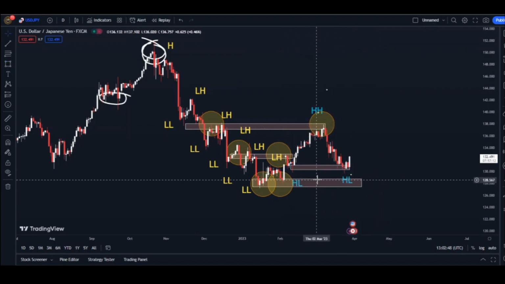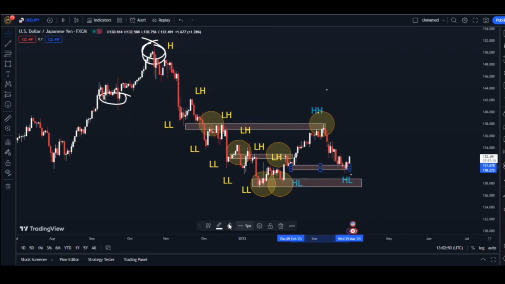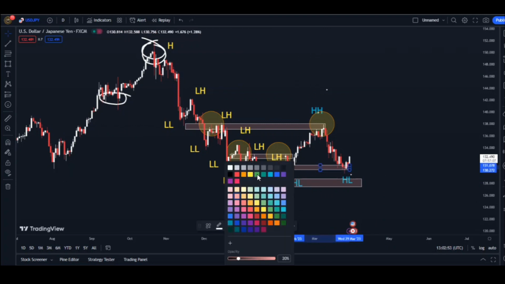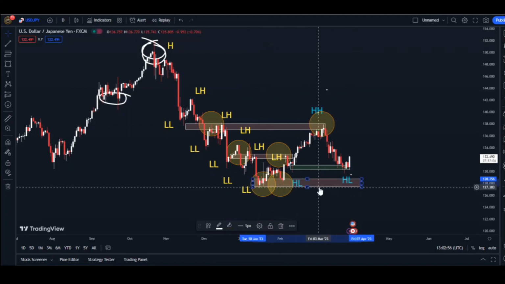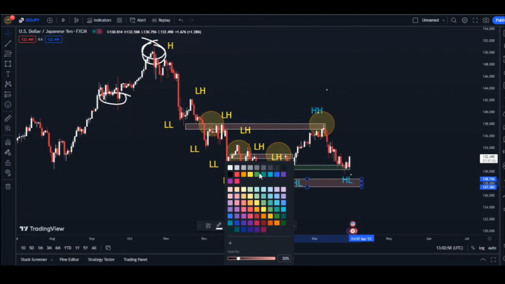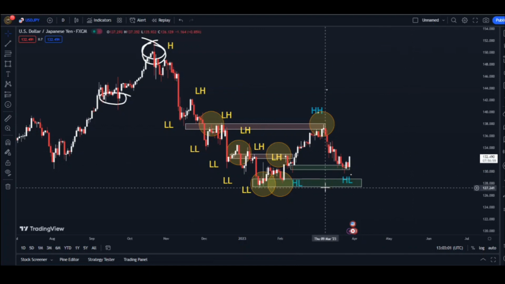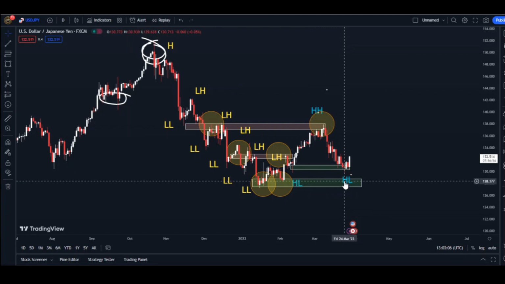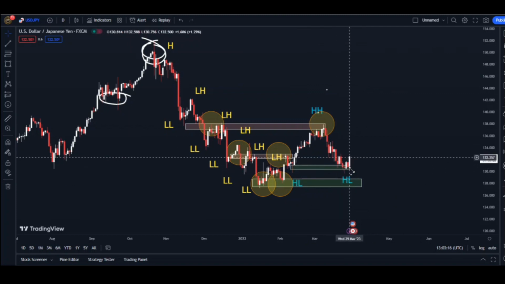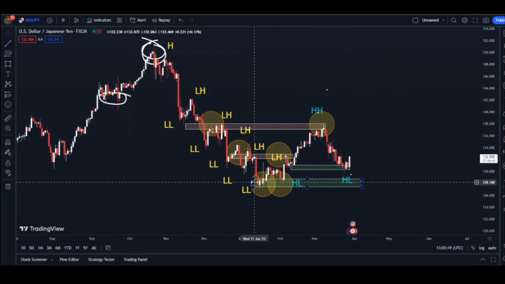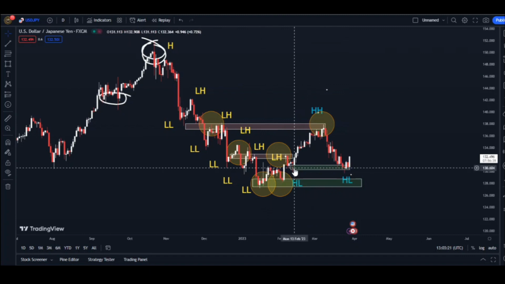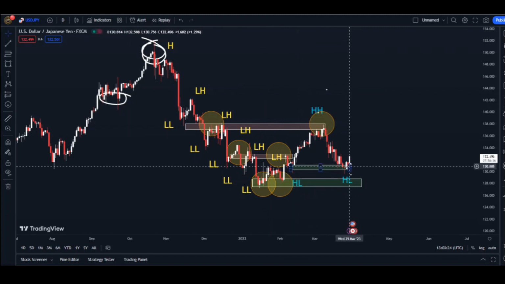Right, so I'm just going to change all of the support levels into green to make it clearer. All right, so the green zones are the support levels and the red zones are the key resistance levels. So right now I'm going to ask myself, where is the current price actually? So where am I at the current market? Obviously the market is at the support level. We have two supports here, one below the current price and one where the current price is sitting.